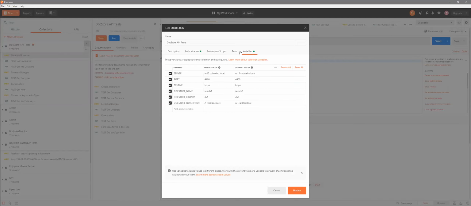And these are the variables. Now, the variables, you'll see them being used in all of the scripts coming up. So, for example, you can set the server name here, and then all the scripts will run on that server that you specify here. The port HTTPS and the port is correct for us.